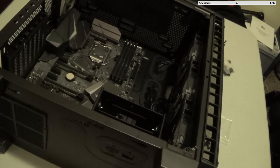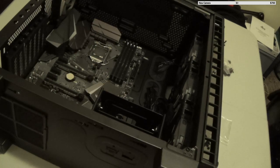Alright, now the part that I have no experience with. The water cooler. Maybe we should do the hard drives first. Yeah, we're going to do the hard drives first, because this thing's big.